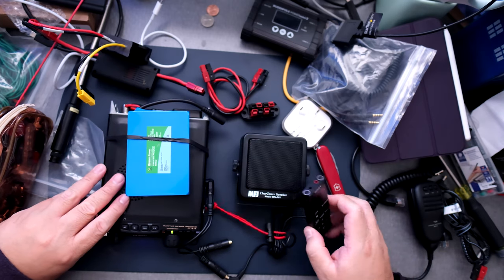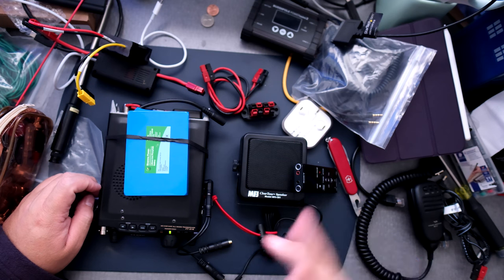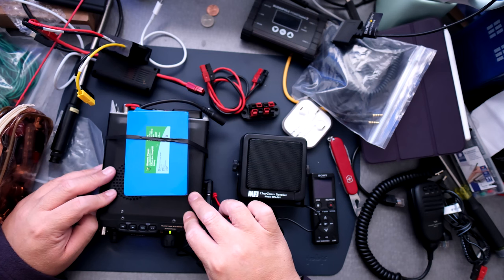Then you put this nearby, and you have to figure out where. All right, turn that on and then do your QSOs. I think that's an okay solution.